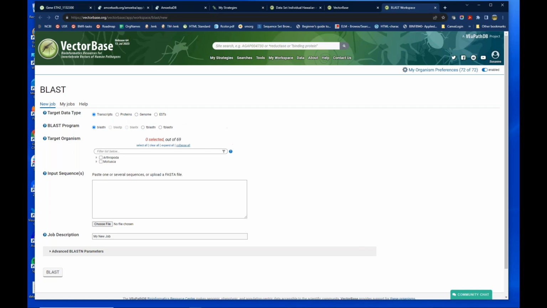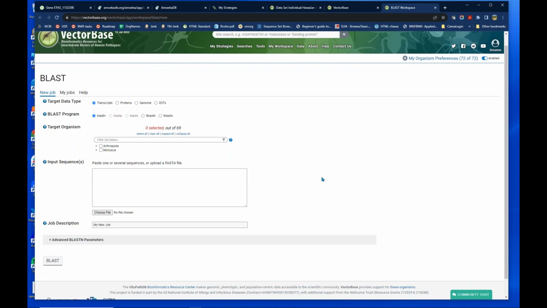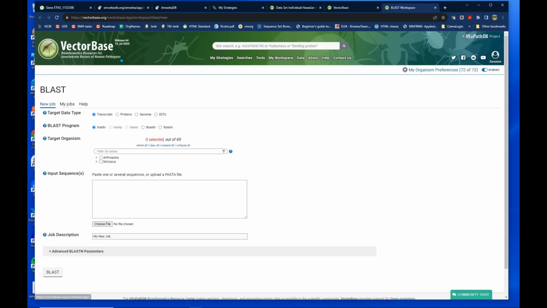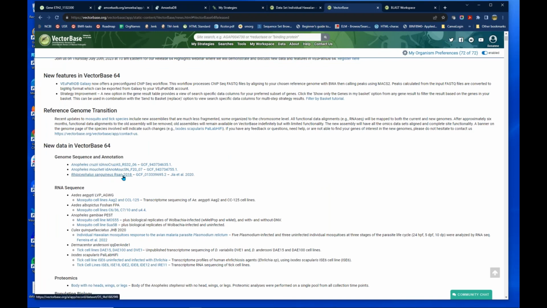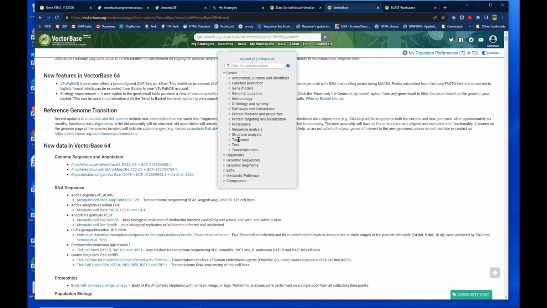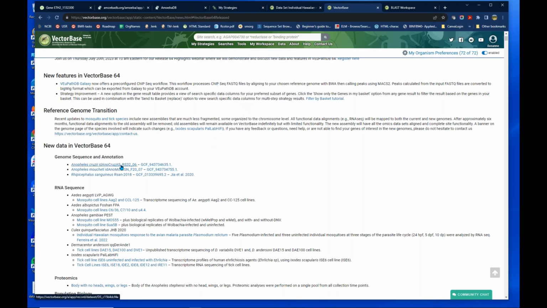So that's really powerful. As we integrate these, we run all of these different analyses and create searches. There's over 100 different searches against these annotated genomes.